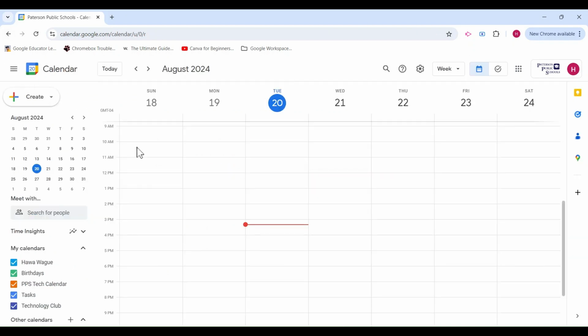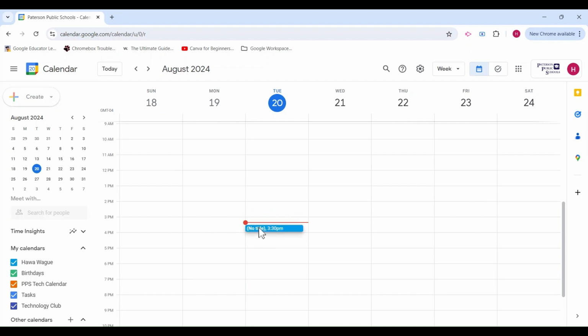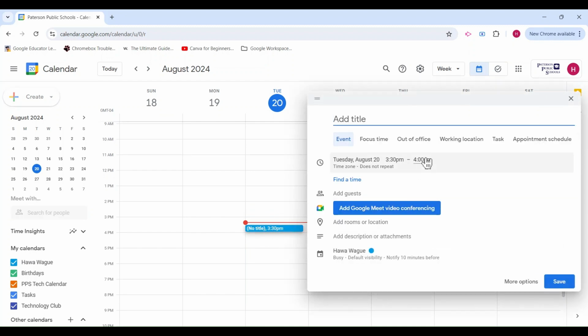Another thing I'm going to show you how to do is how to create an event. This is how you can add things onto your calendar and organize it. There are 2 ways you can do this. On the upper left side, you're going to see this big button that says create, or you can just click into the calendar and it's going to start by creating an event. So I'm just going to click into the calendar, and then you have the options to choose. You can choose an event. I'm going to type in monthly.